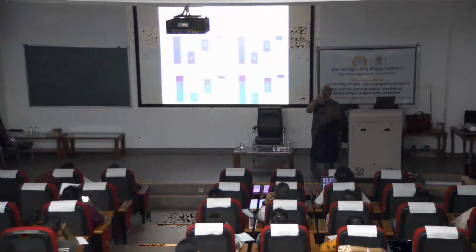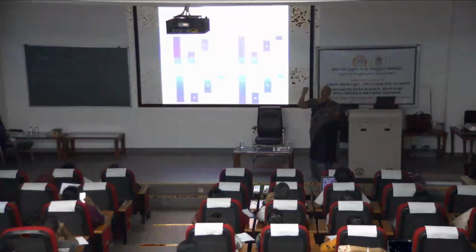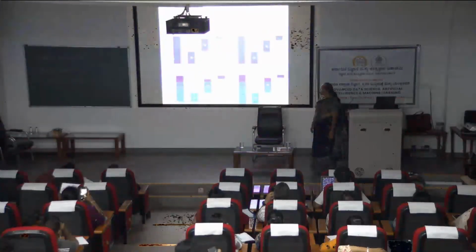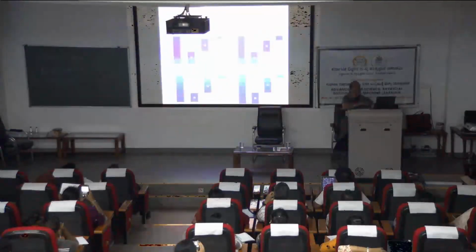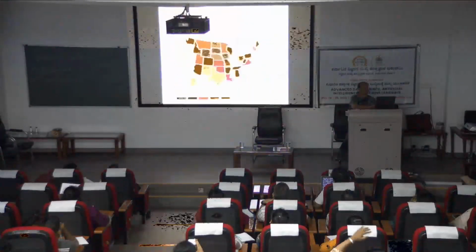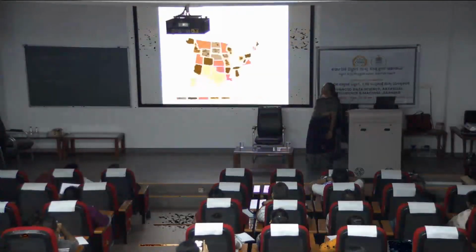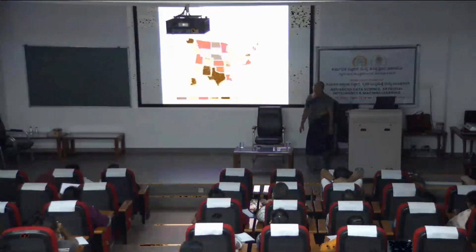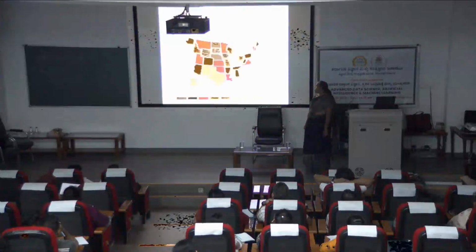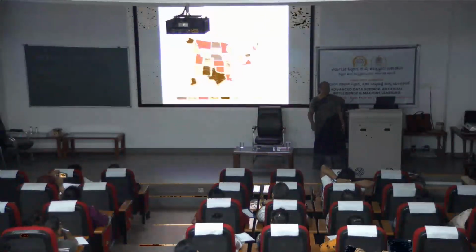Instead of a pie chart, you are using a whole bar and breaking up the cost into smaller bars, okay? So different can be better. And this is, like I said, geographical information about unemployment across America kind of a chart. So it tells the data in a slightly different manner.